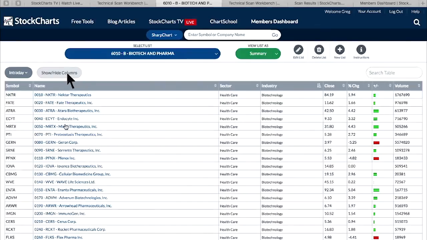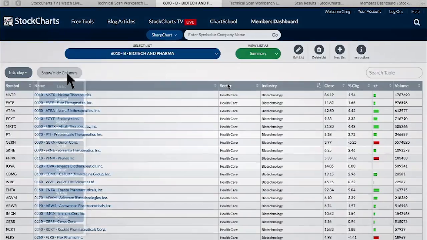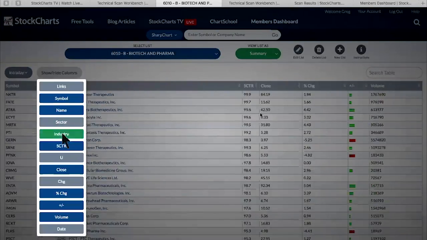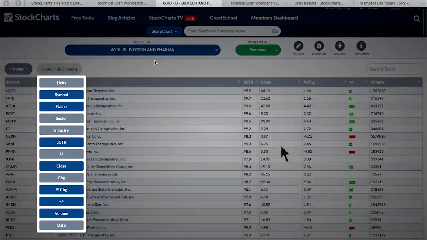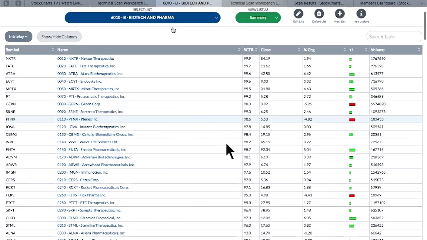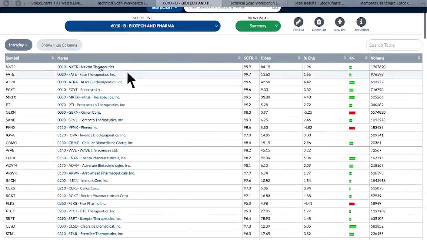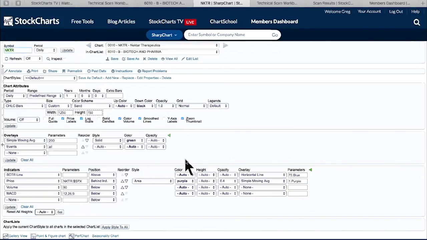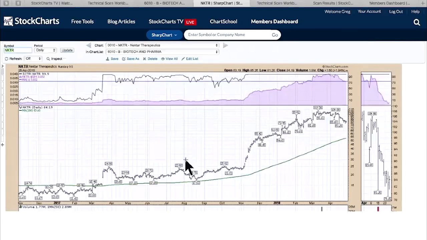And so what we want to do here is just, we don't really need the sector and industry, and the reason we don't need those is because we pretty much know what they are. But now what we want to do is with this, we've got all of the information in this chart list group. Now this is going to come up with my default look, and if that's okay for you, that's fine. If you wanted to add something else, you could do that.